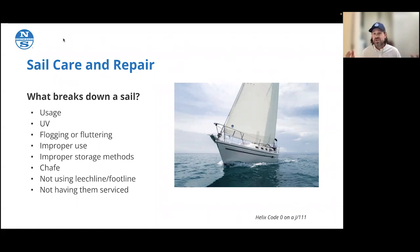Eventually, just like a car, if you don't get an oil change, your engine is basically going to seize. Same with a sail. If you just keep using it and don't bring it in to get checked over... Unfortunately, we can't just put a sticker on your sail saying come back in 5,000 miles for another servicing. It's dependent on use and on sun. So getting a sail checked over every couple of years, or if you start seeing something happening, is pretty important, because if the sail ends up failing completely, you'll have to replace it when you could probably have serviced it at a much lower cost.